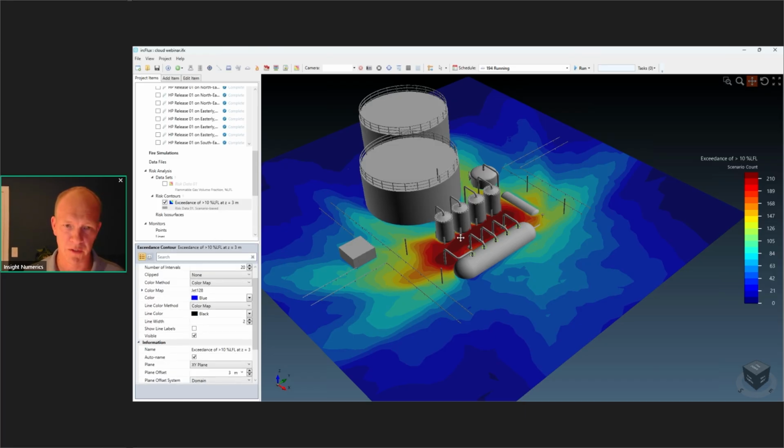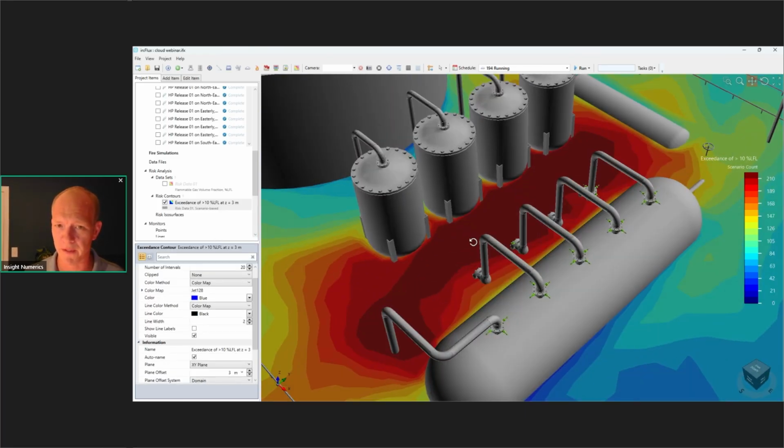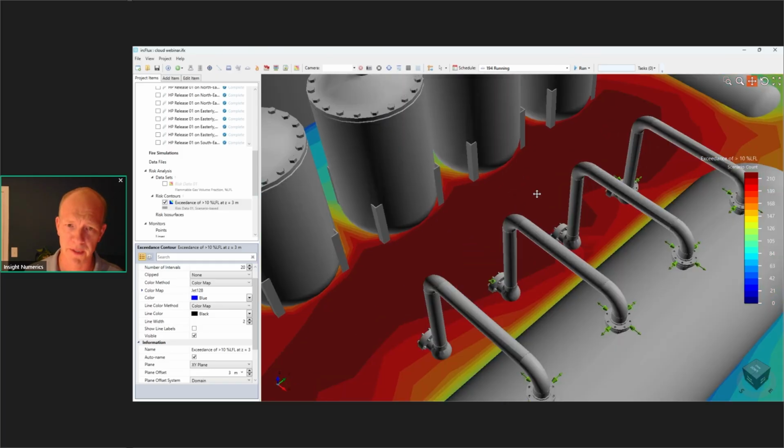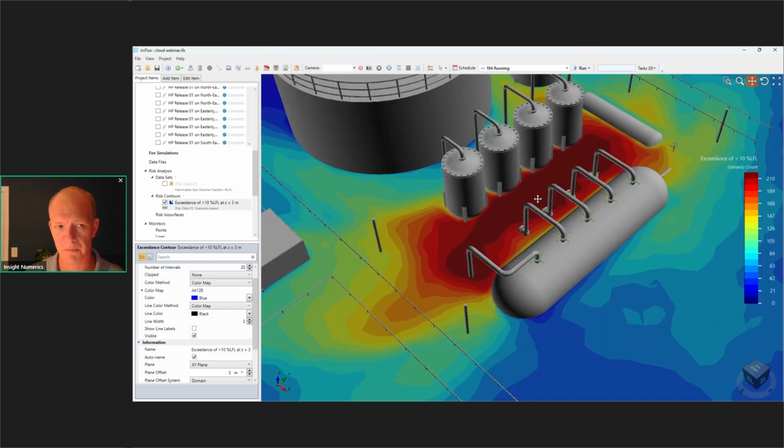And you can see, for example, that this contour plot is showing how many simulations exceed 10% LFL. For example, here I've got over 200 simulations exceeding 10% LFL. So that's what I would call a scenario-based exceedance contour.